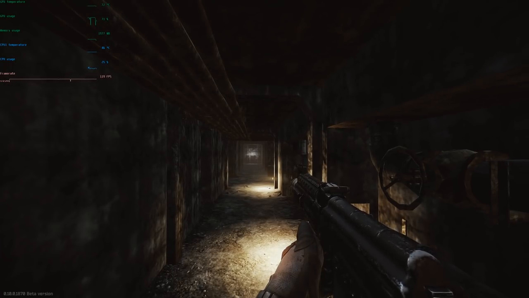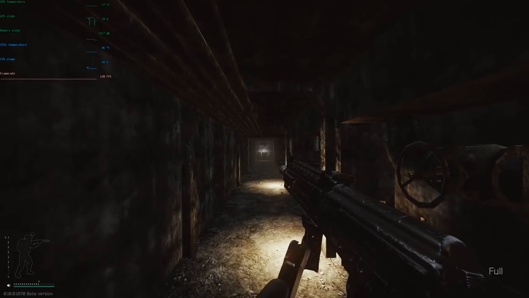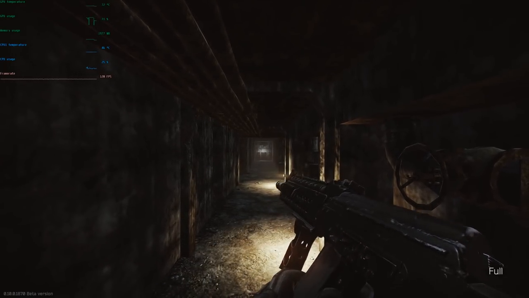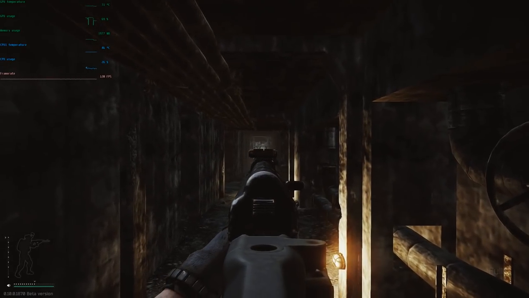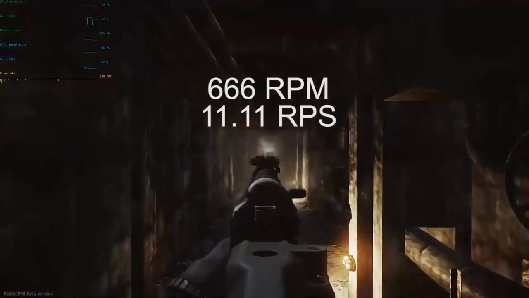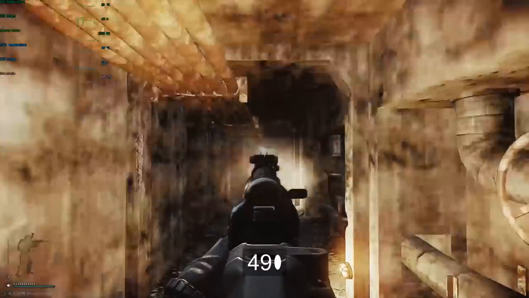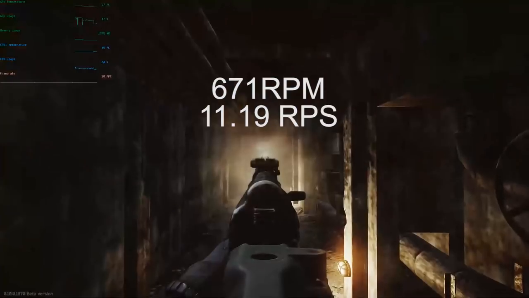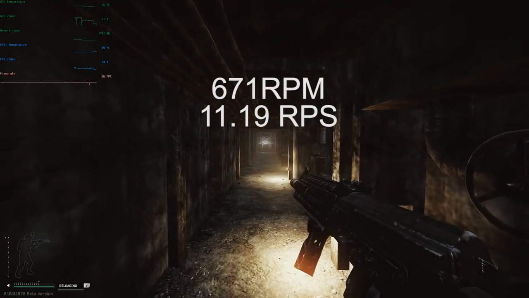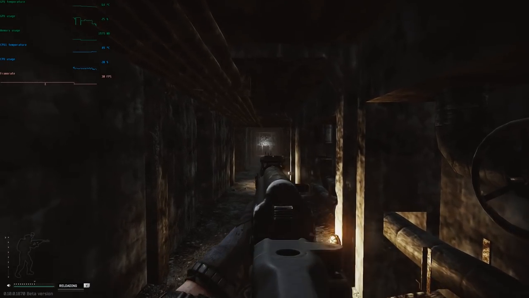Alright, 120. So this is a 30 round magazine, 5.45. Should be 650 rounds per minute. Alright, let's drop it down to 30. Okay, so now I'm at 30 frames.